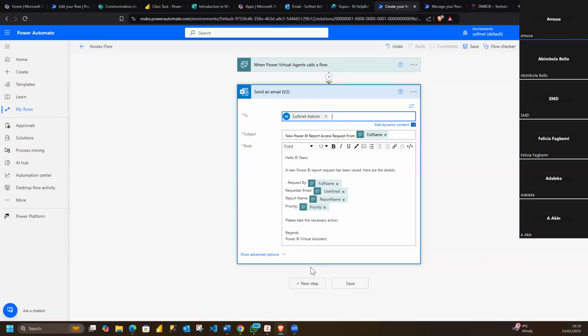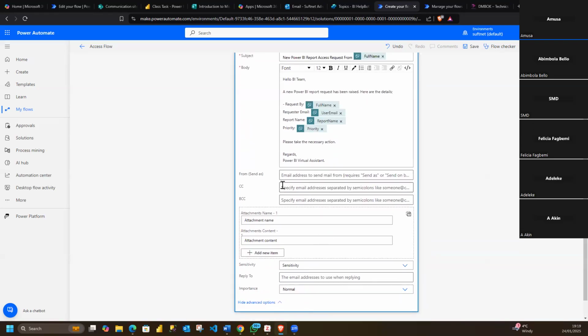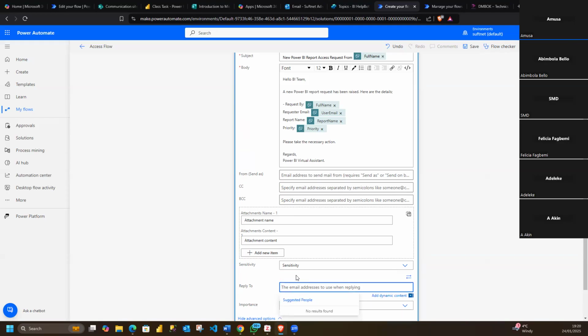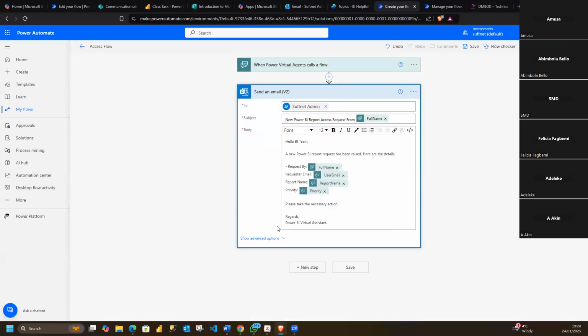So I am done. Of course, I could go to advanced. Maybe I want to copy, blind copy, add an attachment, or say the priority should be high, and if anyone wants to reply to that email, maybe I can plug it in, but because we don't really want that sensitivity, I'm just not going to go into the advanced options.